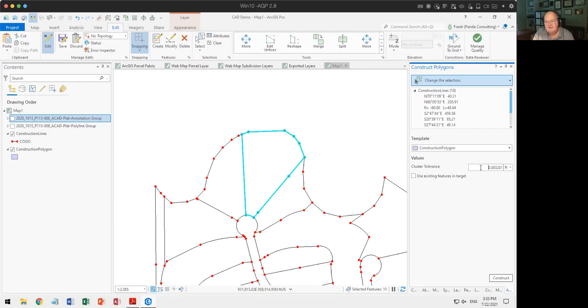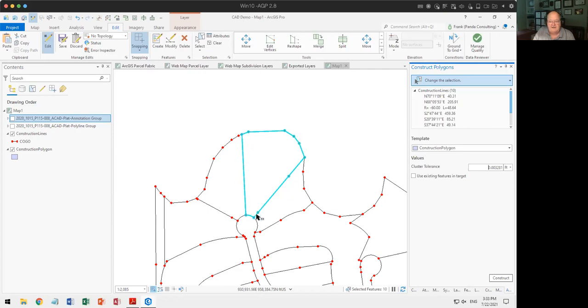In this case, this is using a standard of 0.003281. By the way, that 3281 is a magic number that references the relationship between feet and meters, but it's basically looking at a hundredth of a meter. It's going to trim and extend these lines to make sure that they match enough to be able to construct the polygon.